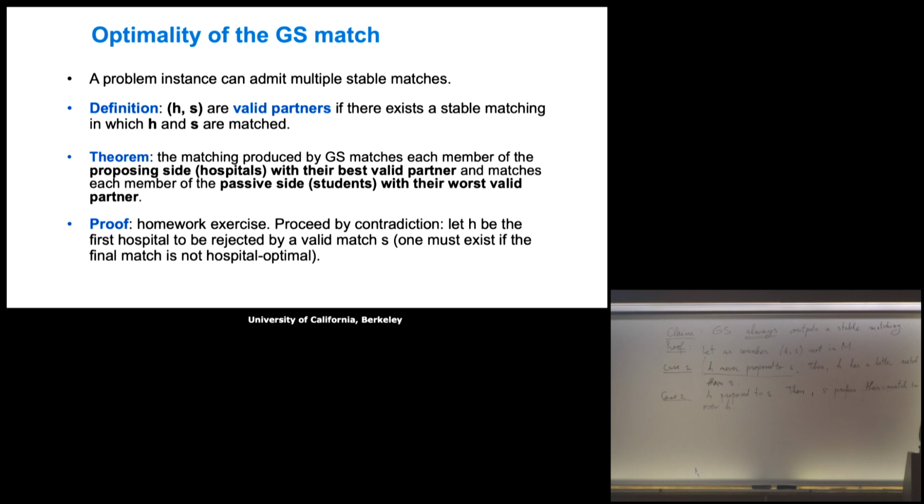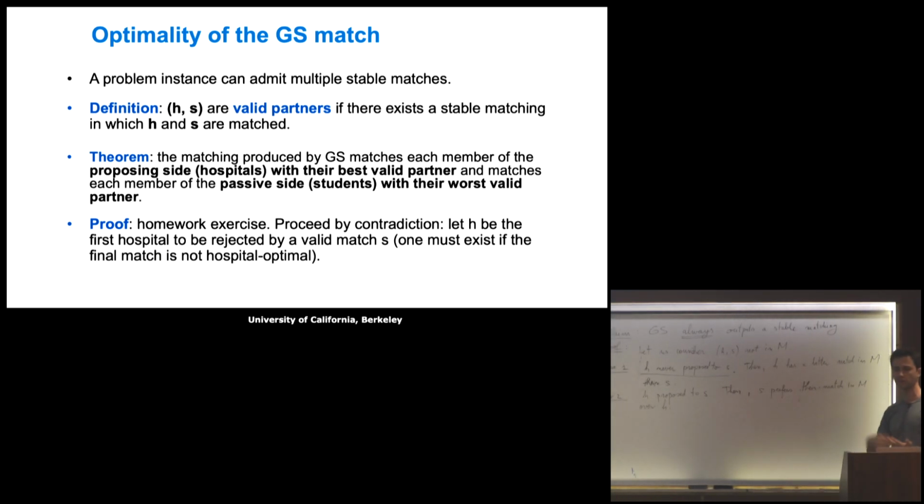You should think about the proof for yourselves. It's not a lot more complicated than what we discussed here. And one more word I want to say about this result is that in a minute, Lydia will tell you what happens when we don't know the preferences in the market a priori, and the hospitals and the students need to explore to learn their preferences.